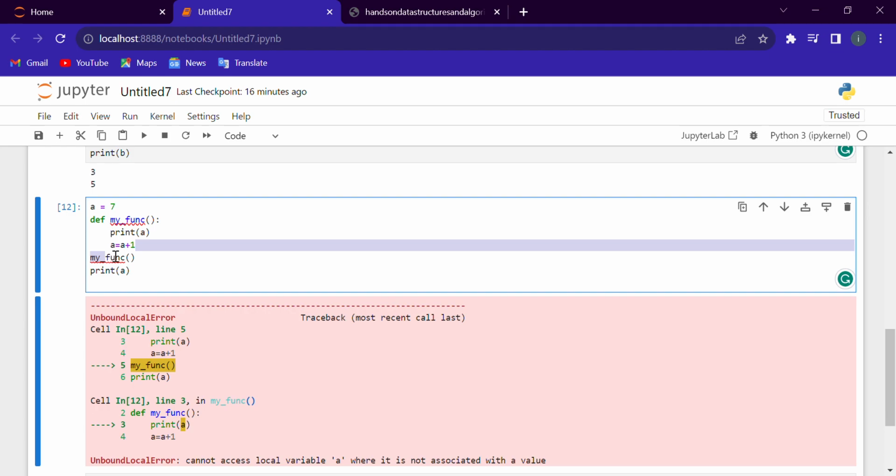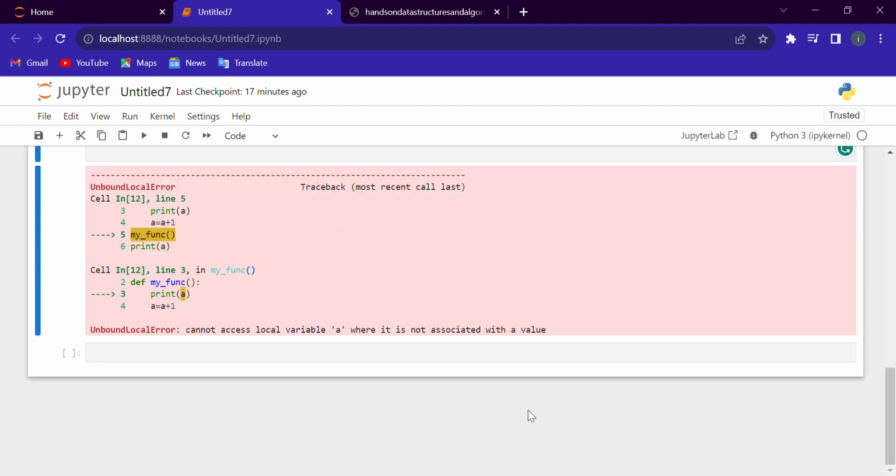The compiler assumes a as a local variable which is not defined as a local variable, then it gives us an error. It says unbound local: cannot access local variable a where it is not associated with a value.